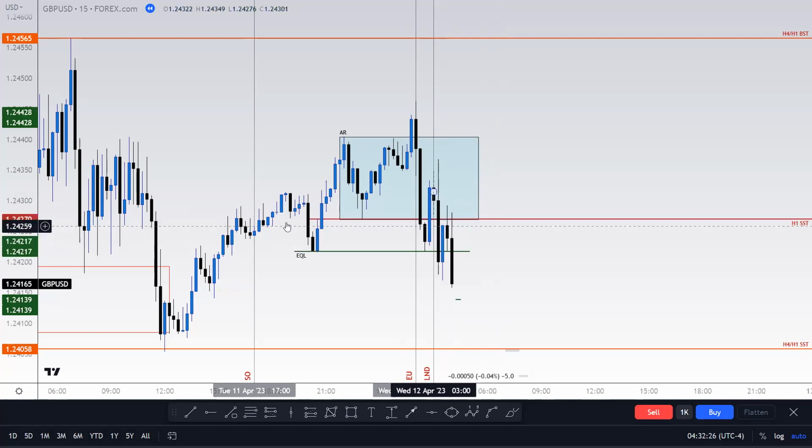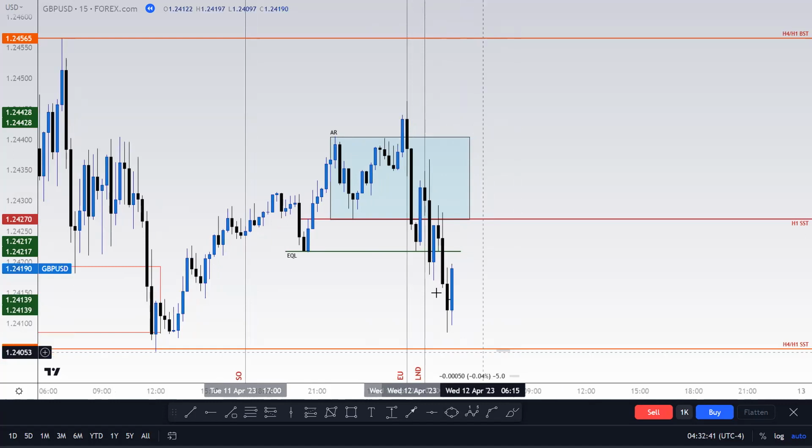In this case, and I mentioned this in the morning, there was a very strong likelihood that because price was bullish in Asia, we could see bearishness in London. But towards the end of the London session and the early parts of the New York session would be when we could see the setup. So towards the end of the London session, price gave this third initial leg to the downside, very close to the H4 sell side target.